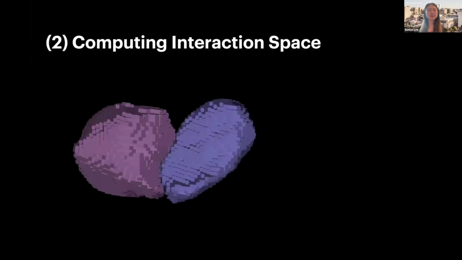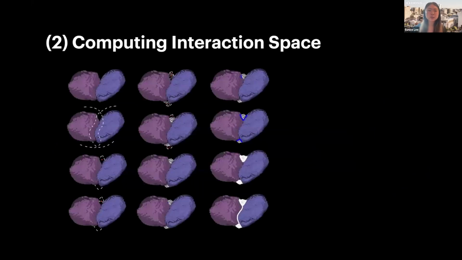So now that we have those cell neighborhoods, we want to compute the interaction space as physical volumes for every single neighboring pair that we have found and have stored into this graph. So how do we do this? We take a pretty geometric approach here, but to break it down, essentially, we're going to call this interaction space where cell signaling occurs and call that as our intercellular volume.